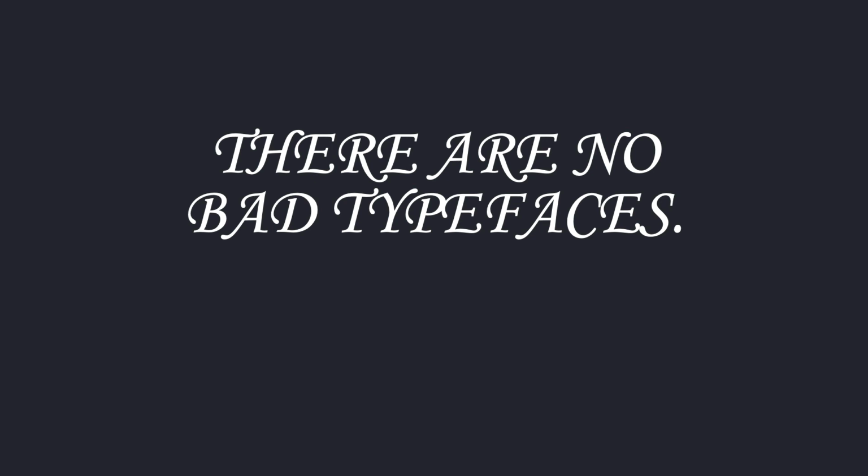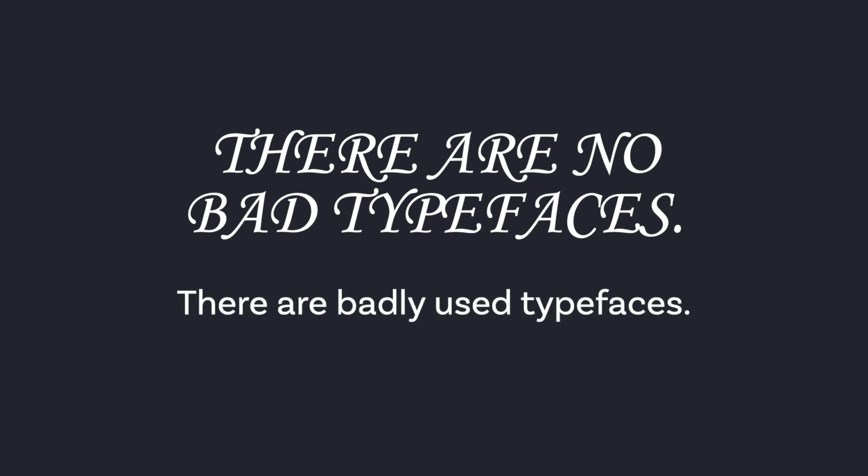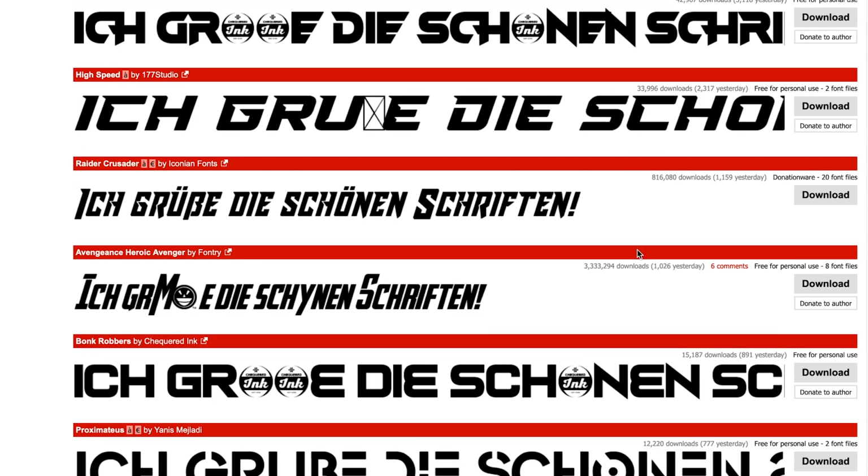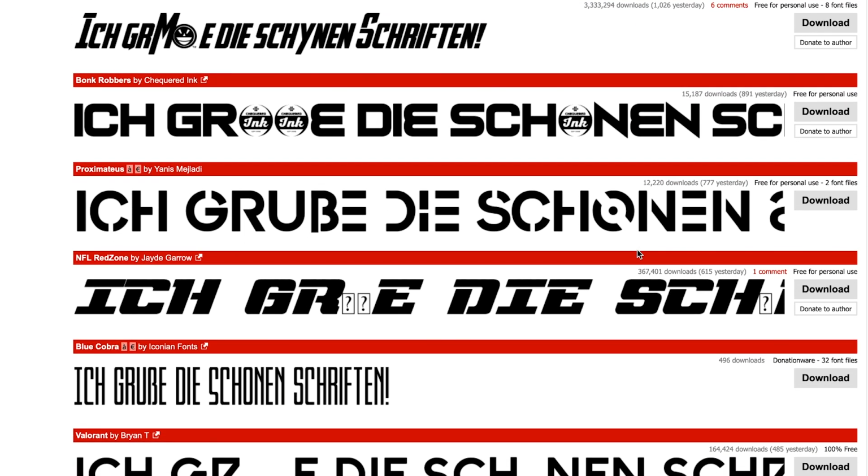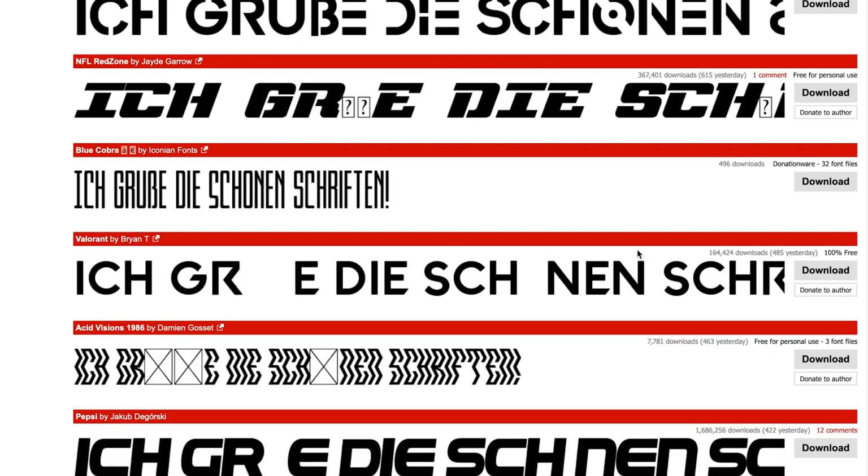This was fast. So in the last video I told you font follows function, but what function should it follow depending on your text? But first, let's say that there are no bad typefaces. There are badly used typefaces. Actually, this is not true. There are a lot of bad typefaces that are not well crafted. Characters are missing, umlauts, like in German, are missing, and they are just not drawn well, and kerning is awful. Okay, let's say in most cases, the typeface might not be the problem, it might be how it's used.